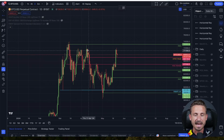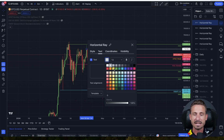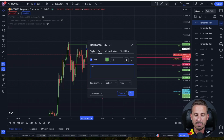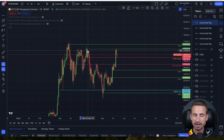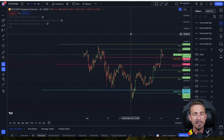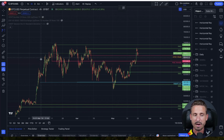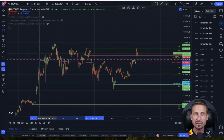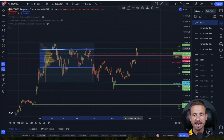It's basically the daily close and open that we had on the 8th and 9th of April that was just tested. These daily levels are extremely important and they do act as resistance and support. So let's go right away and mark that level so you can actually see it. Daily close and open just retested and getting the pullback. But not only that, we were hitting a major level of resistance as well, which is the value area high of this trading range of March and April. You can see here how we were also hitting that level.